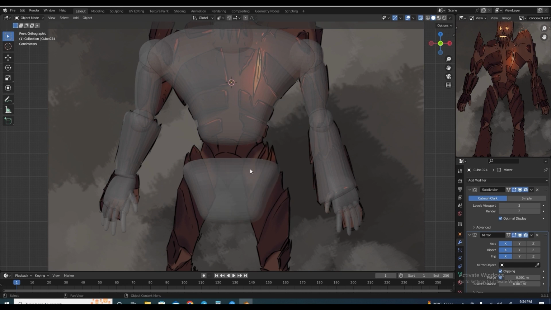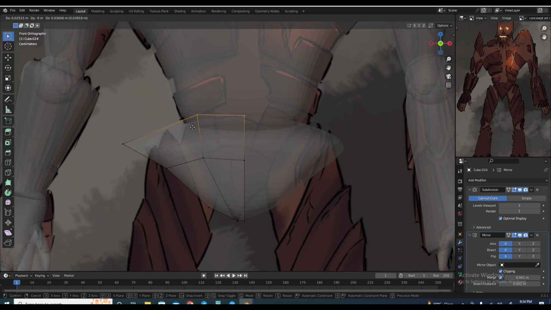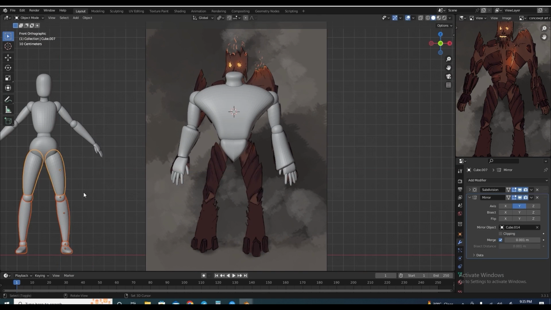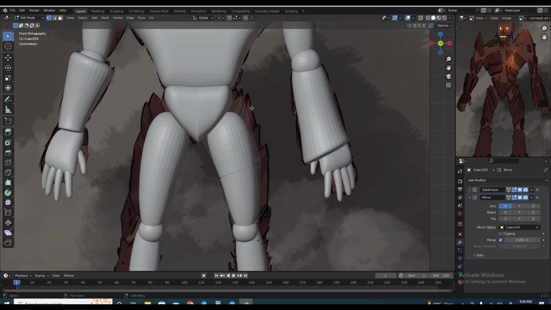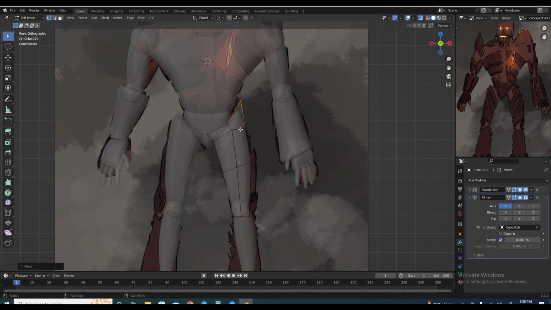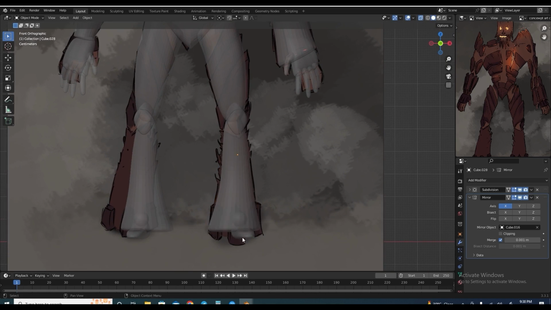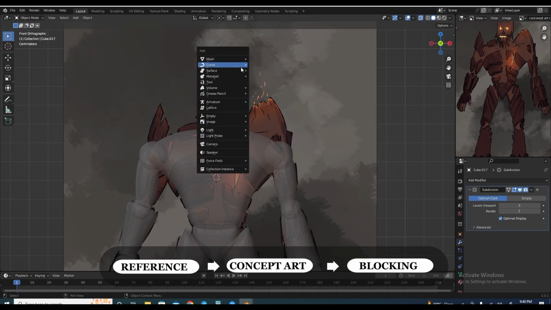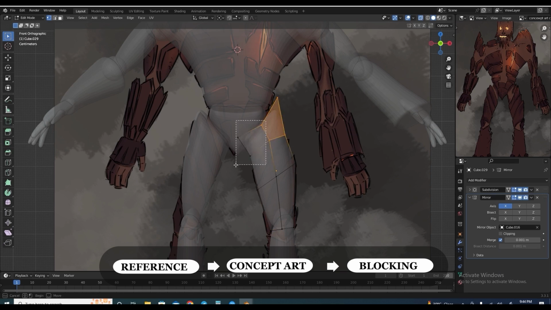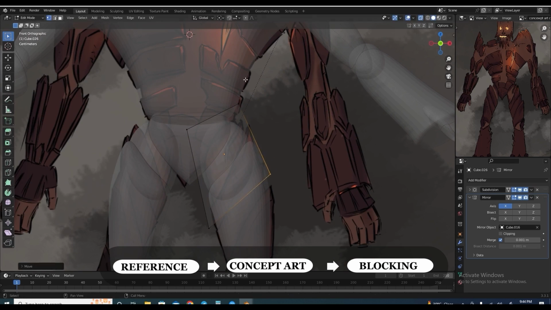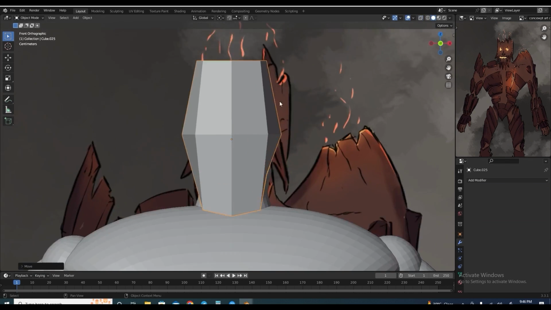Now in Blender, I started blocking the character from subdivided cubes and spheres on top of the references I made. I might reuse the limbs I already blocked from the last character and then change the proportions of it. The blocking stage is just to put the mass in place. I never add details in this stage because all the details will be added in sculpting.